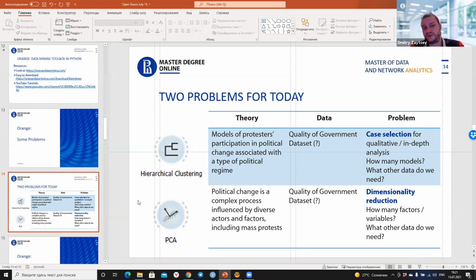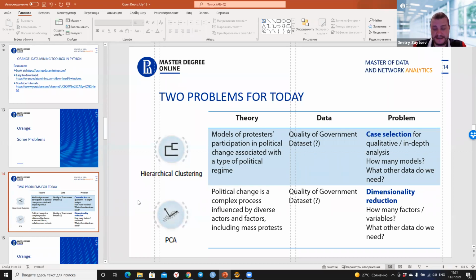So this is important to know also, because we need to compare our company with other companies, and it's better to compare ourselves with those who are close to us according to the different characteristics. So this case selection problem is of importance for both academic research and business analytics.